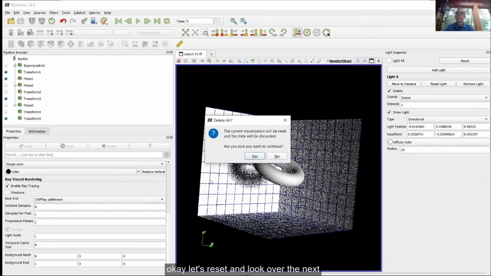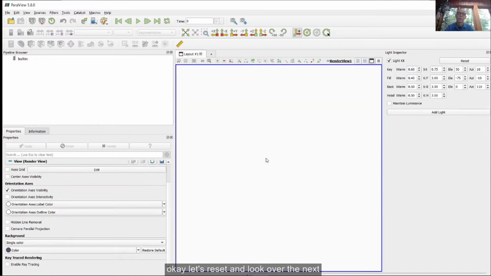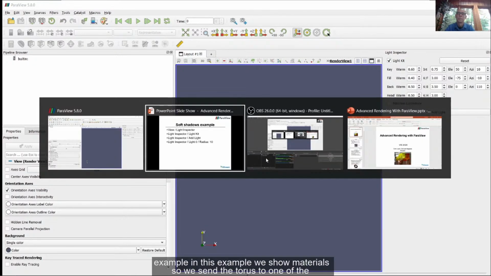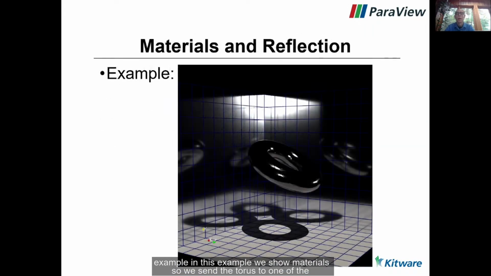Okay, let's reset and look over the next example. So in this example, we show materials. We set the torus to be one of the default materials in Paraview. It's called scratched, and we set the planes to be reflecting material.